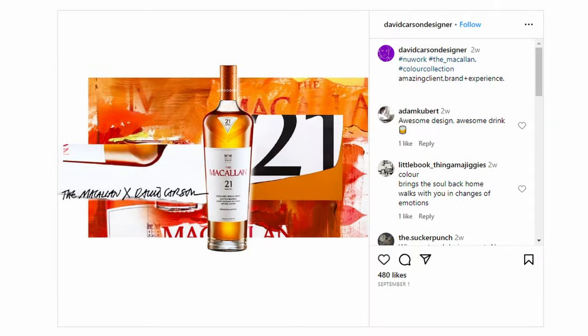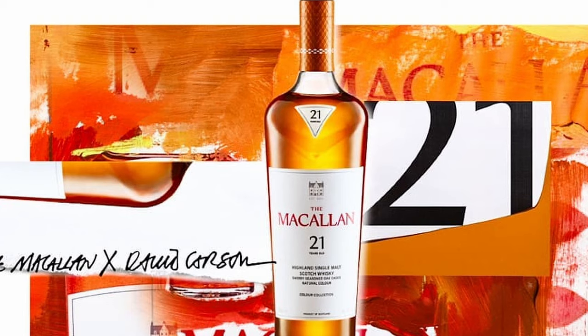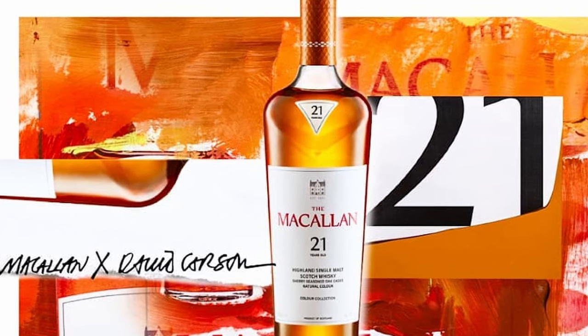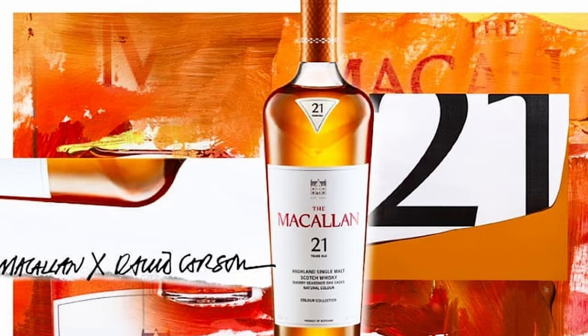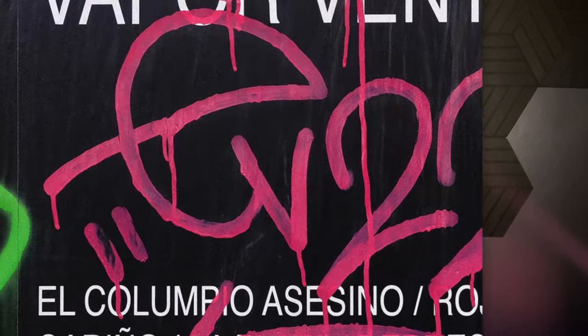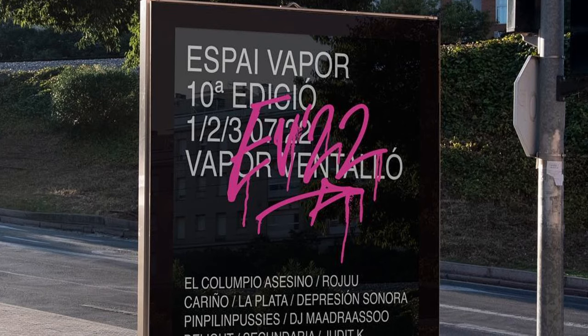You'll see grunge effectively used in this whisky campaign artwork by acclaimed American graphic designer David Carson. Taking the traditional label, he gives it a chaotic collage look with the addition of hand-scrawled text and frantic paint textures. Carson rips up the rulebook again, quite literally, by playing around with distressed elements like his usual rough edges and torn paper effects. Grunge doesn't have to be muted, dull and angsty — experiment by using high contrast, colourful textures and chaos in your designs.